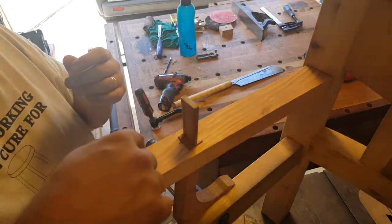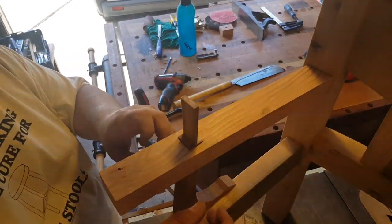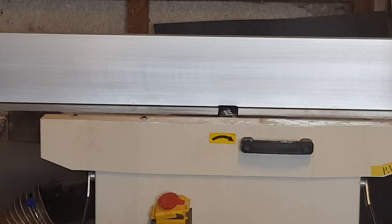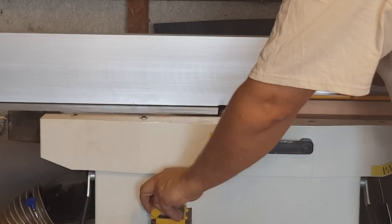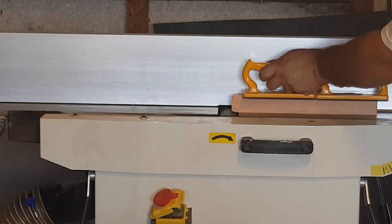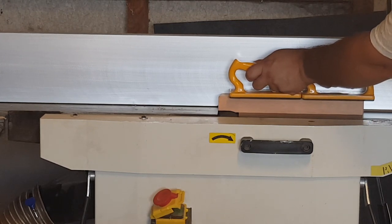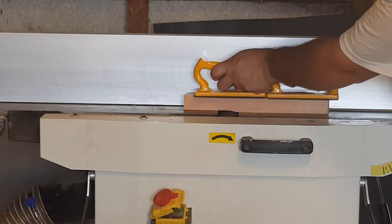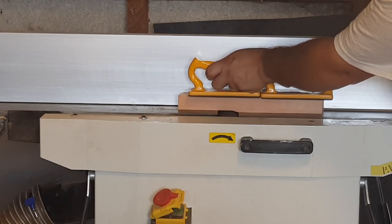Now, length, taper, chamfer, glue up. So what I'm attempting to do here is cut a taper in this piece using the jointer method. If you have watched Norm Abram's videos, you'll see this. So what you do is, like I'm doing now, you take a very deep pass to half the length of your taper, and you very carefully back the piece out.